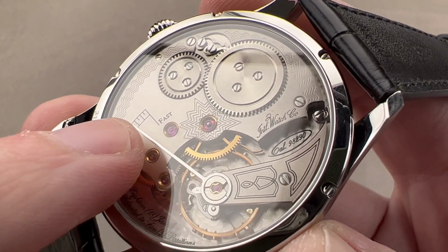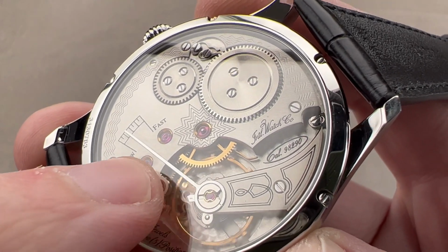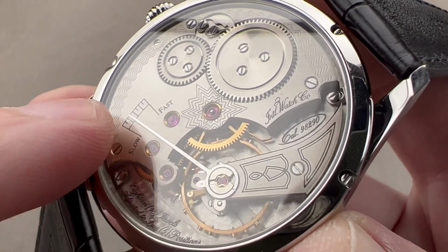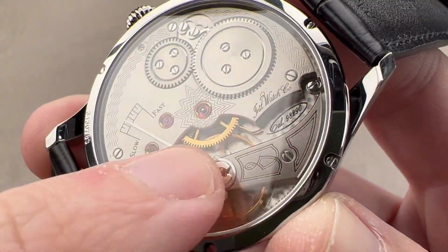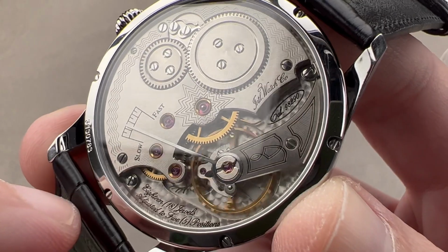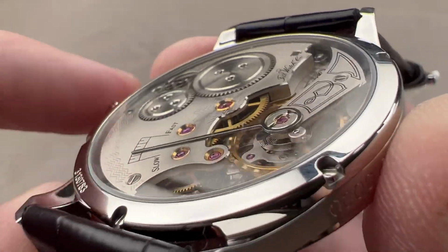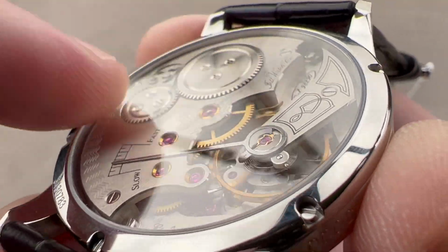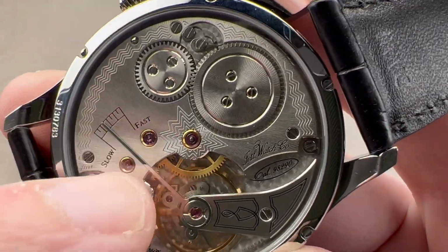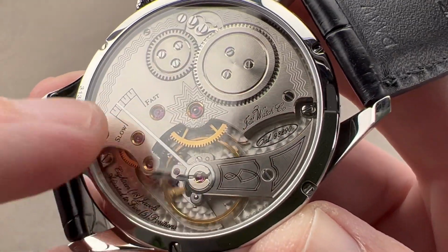We have this F.A. Jones designed extreme fine adjustment mechanism. He reasoned accurately that if you had an elongated index, it would be easier to make fine adjustments. So this is known as the Jones Arrow Index. There's also a sort of damascening or decoration on the bridges, similar to the American-inspired finishing that F.A. Jones would have brought to Schaffhausen back in the late 1860s. There's engine turning on the base plate. You could see beveling on the edge of the bridges. The screw heads here are all black polished. And you could see that there's satination across the bridges because Côte de Genève would not have been used in Schaffhausen at that time in history.